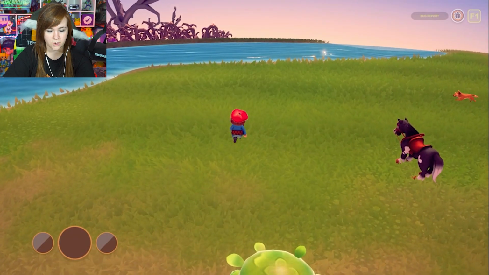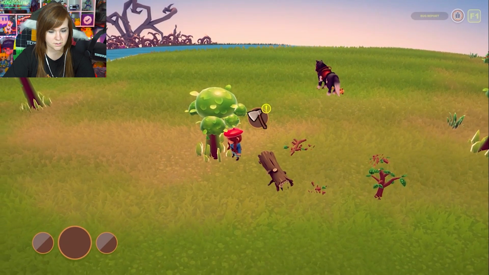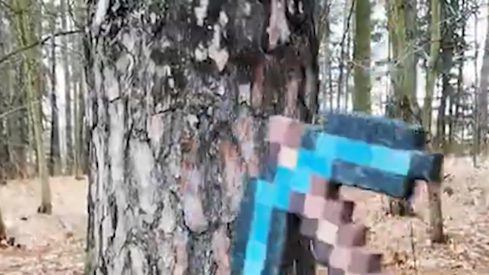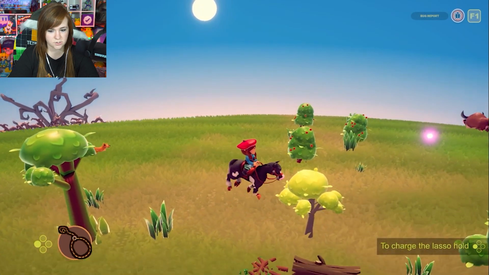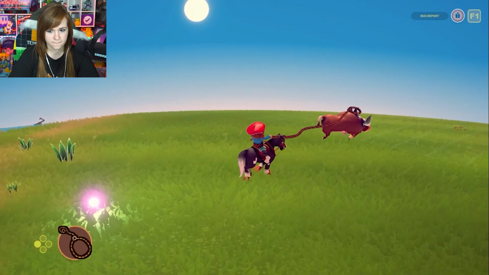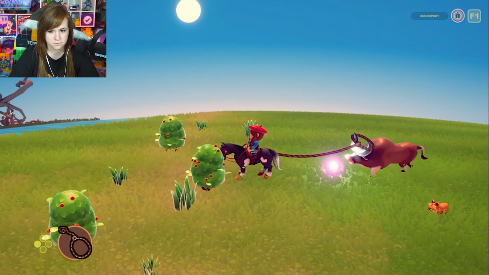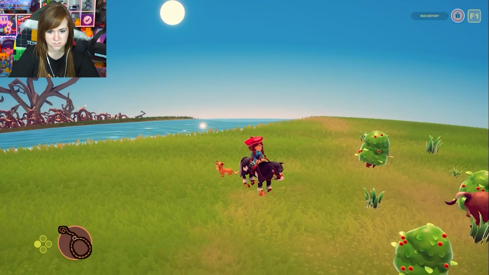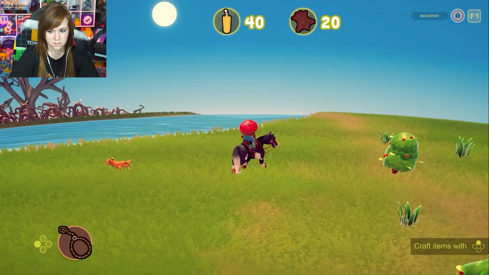Okay. So how do I? Well, there is controller support. How do I chop it? Oh, I guess it's saying that I need a pickaxe. To charge the lasso, hold. Gotcha, gotcha. I don't know what I do with you, but I gotcha. Oh, he just kinda just dug up some stuff.